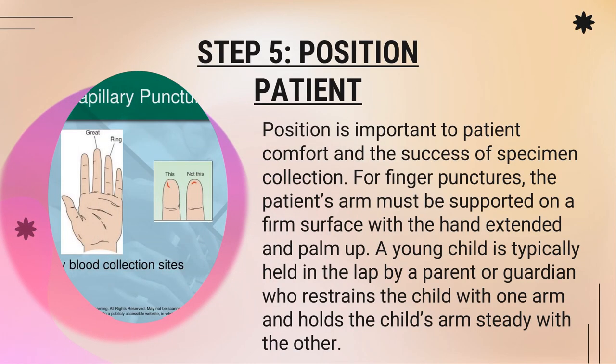Step 5, position the patient. Position is important to the patient's comfort and the success of specimen collection. For finger punctures, the patient's arm must be supported on a firm surface with the hand extended and palm up. A young child is typically held in the lap by a parent or guardian who restrains the child with one arm and holds the child's arm steady with the other.